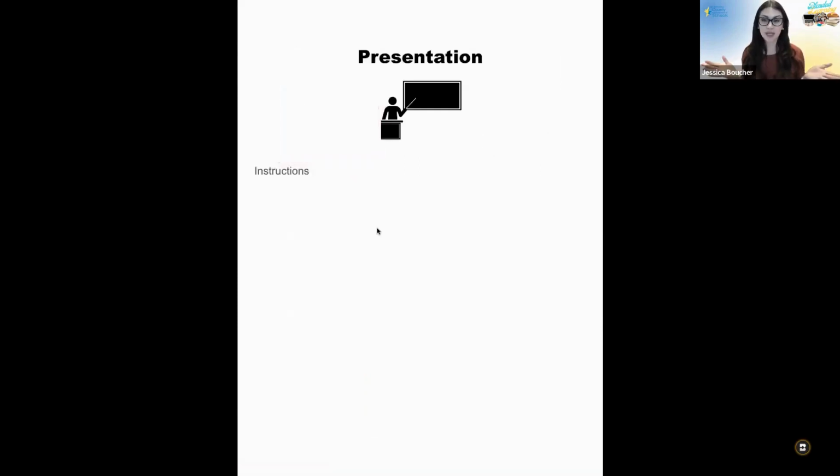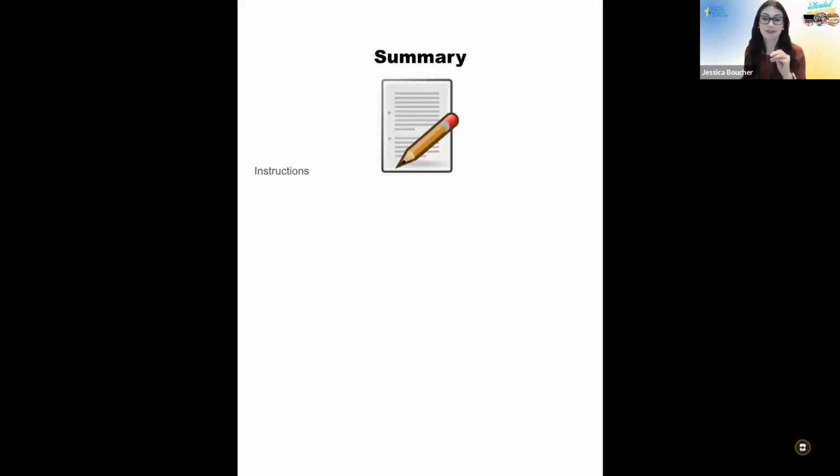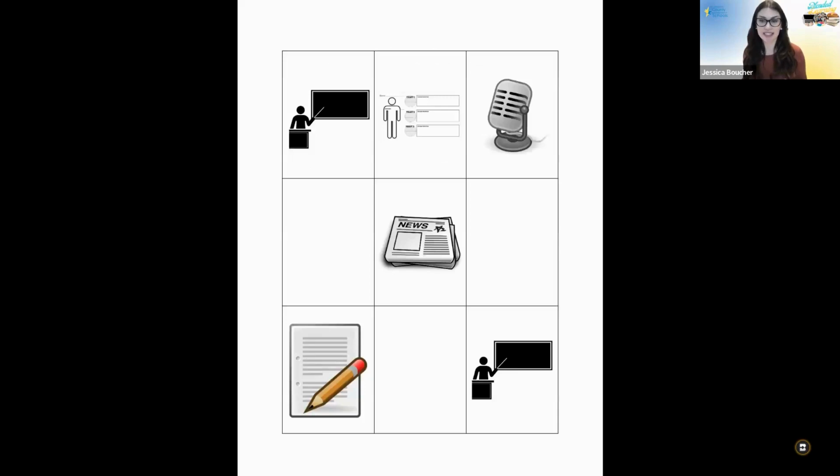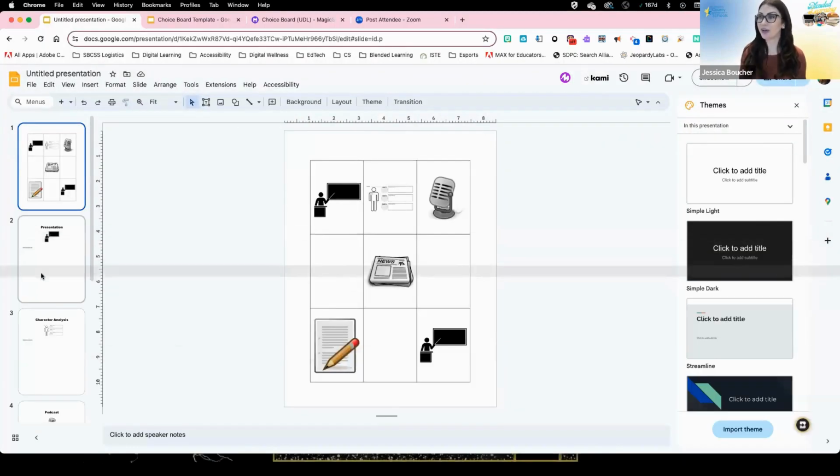What happens when we need to do our next assignment? We would have to scroll all the way back to the choice board. And that's fine for this one because it's the very next page. But what if we were on page 6? To get back, we'd have to scroll through all of these. So what we want to do right now is to insert a home button.